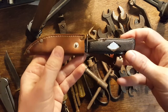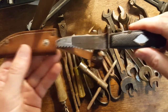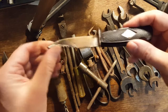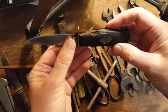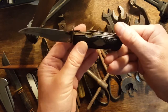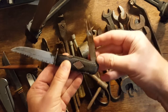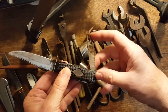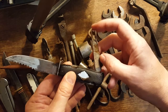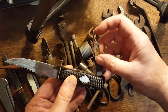I found this interesting knife here, and check it out. So it's like a hunting fishing knife. It's got the scaler, but if you look here, it's got a few other gadgets on it. So it's got a, actually I don't even know what that is right there. I mean, this part's a file, but I'm not sure what this part of it is. Maybe it's for cleaning your fingernail tips, I don't know.